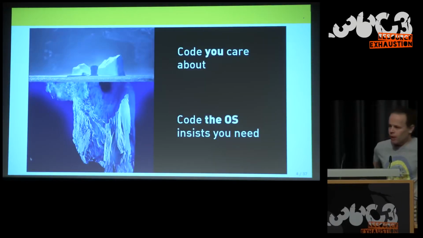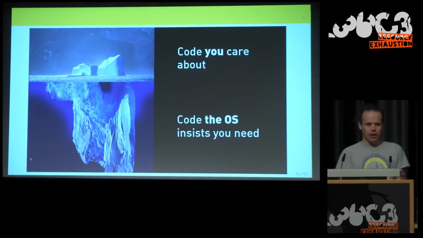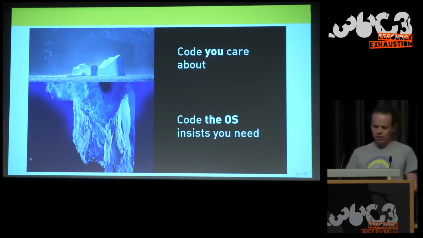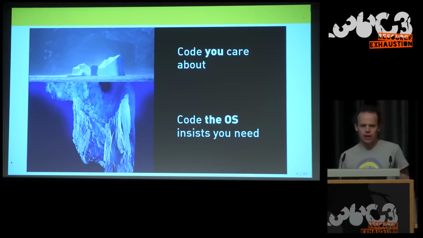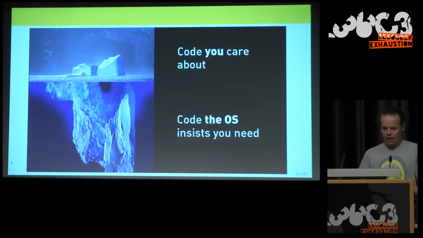When you ship a binary, you actually care about the tip of the iceberg. That is the code you actually write and care about deeply, because it should work well and you want to run it. But at the bottom, you have the whole operating system, and that is the code the operating system insists that you need. You can't get the tip without the bottom of the iceberg.